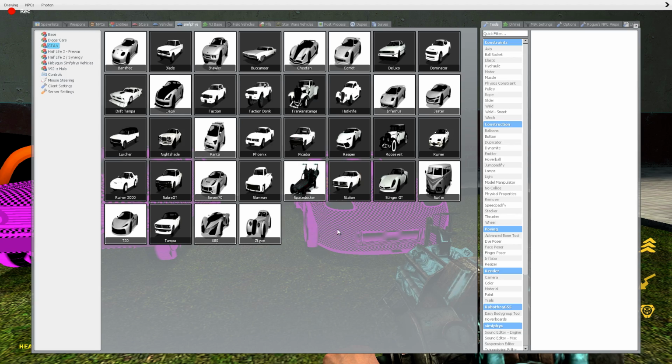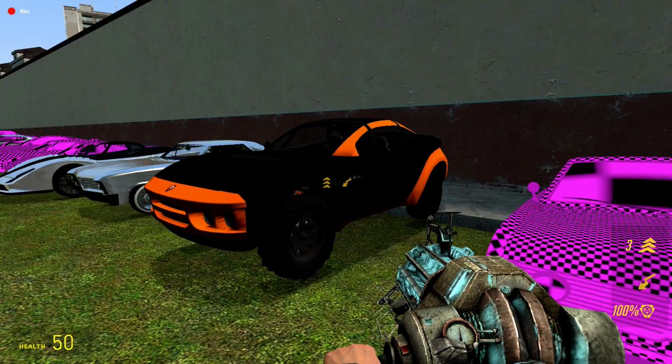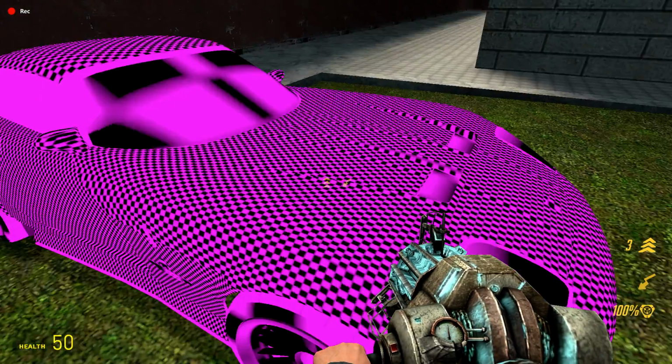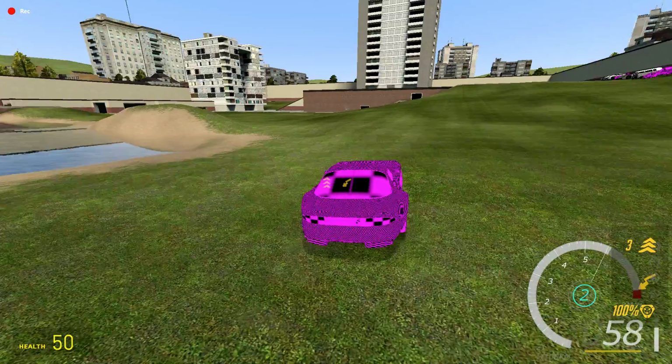So we have looked at some GTA 5 cars before, but this has a bunch more of the cars that we haven't seen before, but also some of the returning ones, as you can see by this one. So first we have the Banshee, which is quite like a Dodge Viper. So they all work, but they just don't have textures.